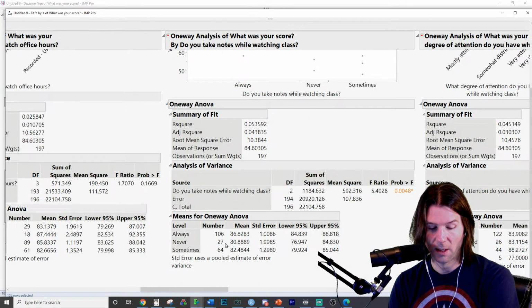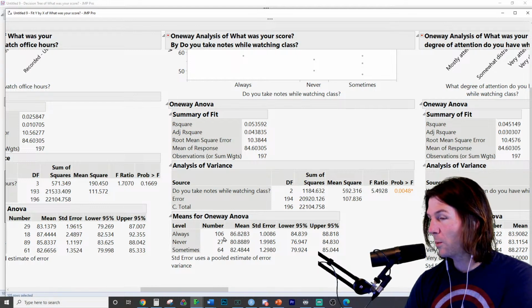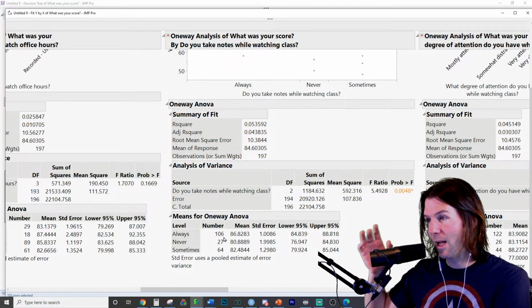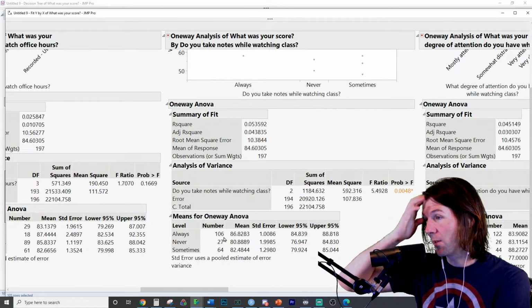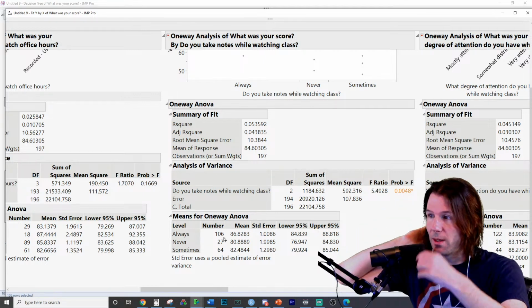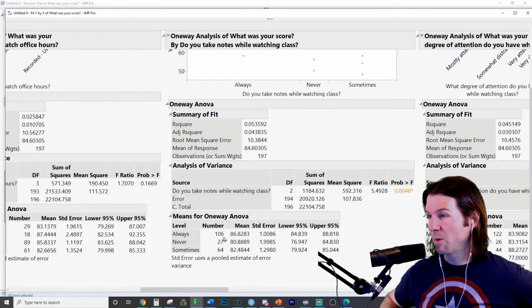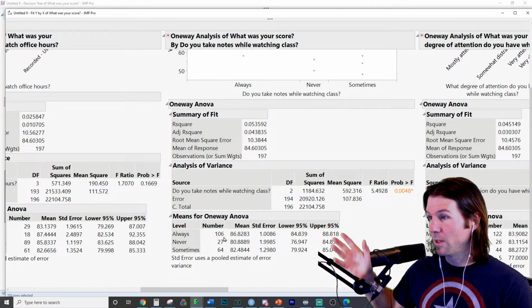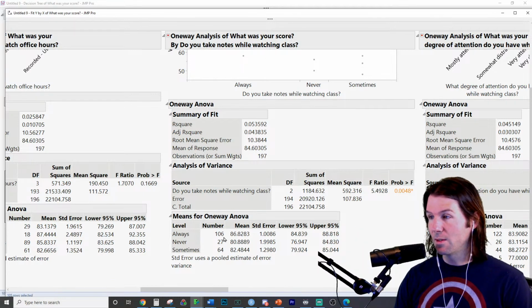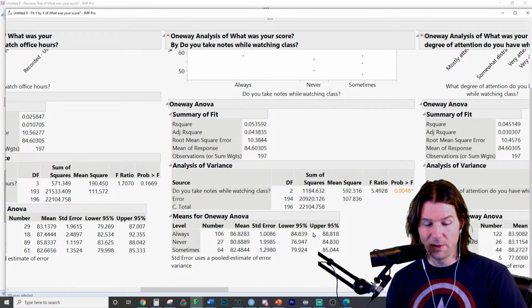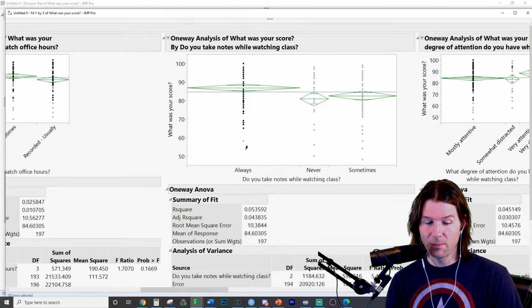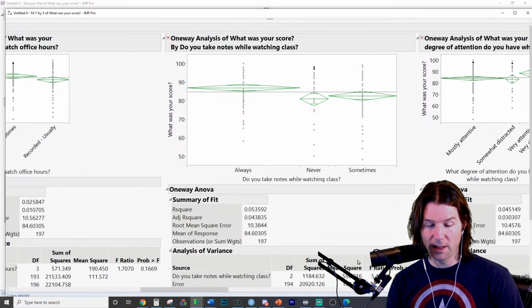Yeah, 27 people. So the people who report that they're always taking notes have a higher mean, and it is statistically significant. This variation is unlikely due to random chance between these means. So that's what we're always talking about with p-values here, is the differences we see between these groups are unlikely by random chance. And so it looks to be there is something to always taking notes in class. So it doesn't mean you will ace the test, and you could never take notes and do well on the test. But if you look at the grades right here, I think there's our 100 again.